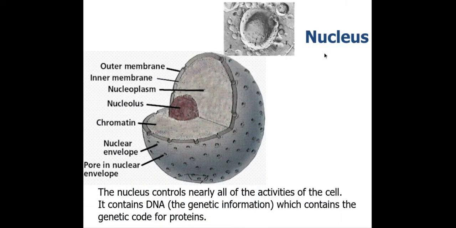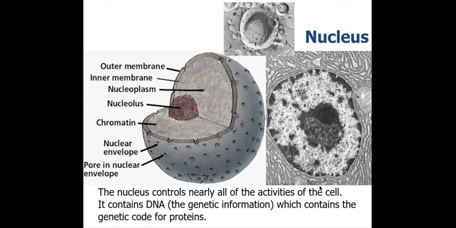First of all we have our nucleus. This image here is from a scanning electron microscope — you can see the nuclear pores on the outside. This one is from a transmission electron microscope where you can see the darker stained genetic material on the inside. It's really important that you know the difference between the nucleolus, which is where the dense DNA is, and the nucleus, which is the whole entire structure surrounded by the nuclear envelope and the nuclear pores. Nuclear pores are really important for allowing substances in and out of the nucleus, such as mRNA leaving the nucleus.